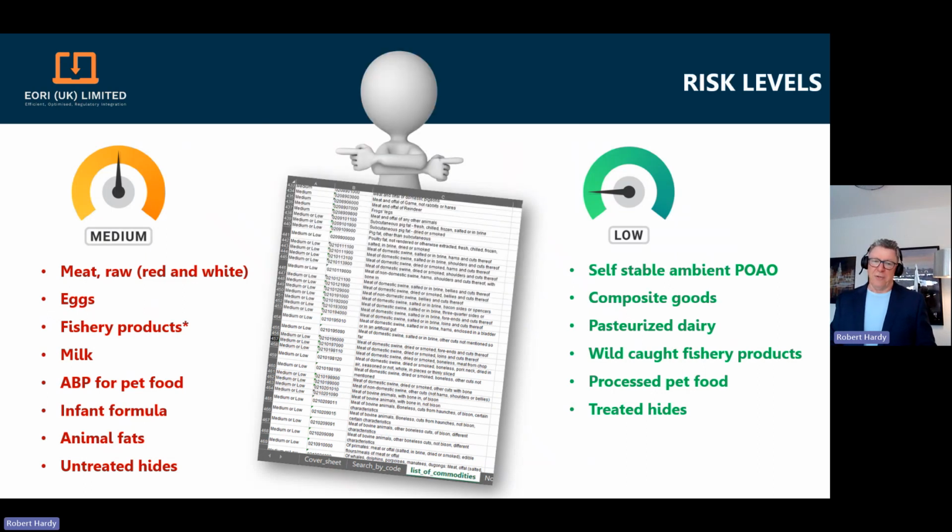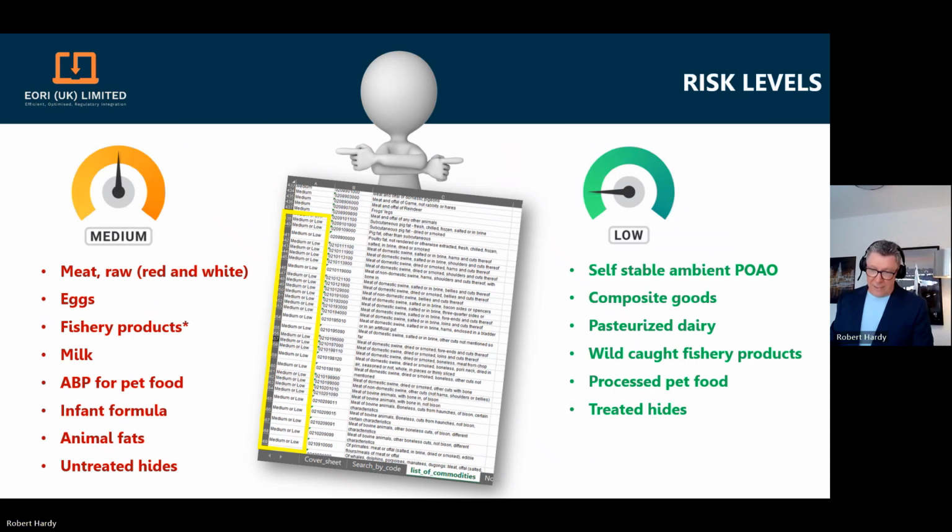However, there's also a list within the border operating model that leads you to DEFRA, which leads you to the categorization of those products. So you really need to check what's medium and what's low. And when you open the list and check by commodity code, the left-hand column, which is the one you're really interested in to see whether you're medium or low, says medium or low, meaning you just wasted about 10 minutes of your life because the clarification you were after isn't there. This is what we raise to DEFRA and say, don't give me a list saying medium or low when I'm actually looking at the list to see whether I'm medium or low. So, apologies on behalf of DEFRA on that one, really, because you need clarity and it's not there.